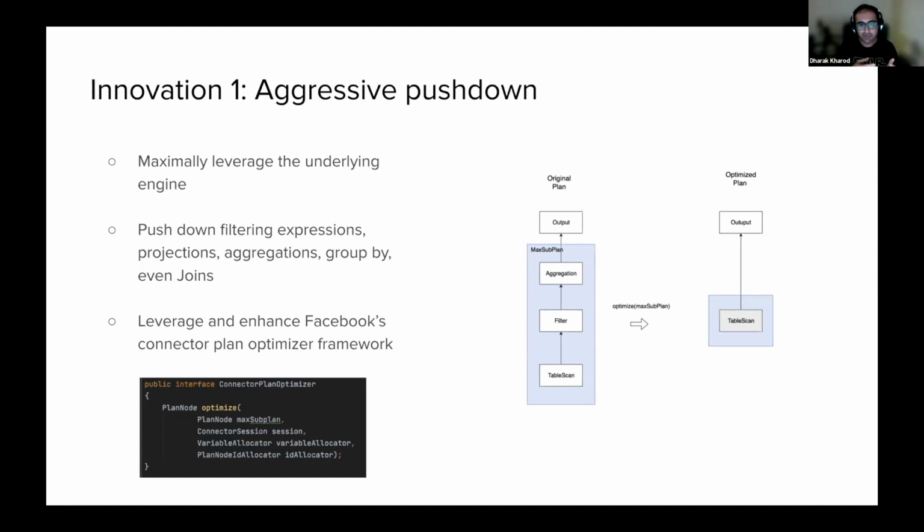So in this case, what we do is we find out the max plan subtree of the Presto query, out of which we can form a Pinot query which can be executed by Pinot.